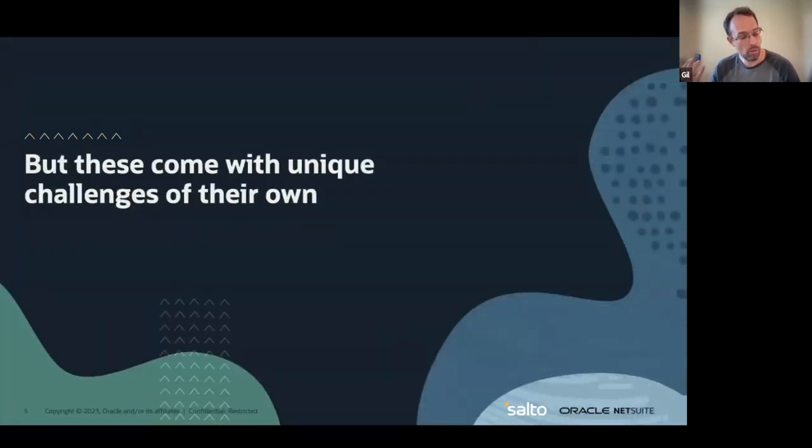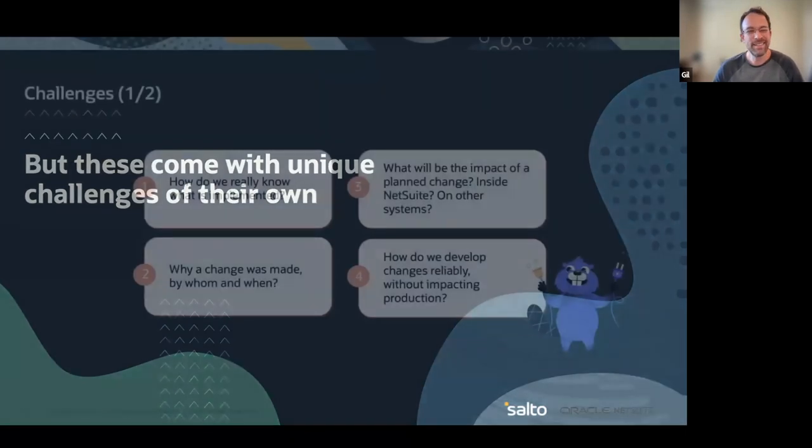Now, when we start analyzing that, we realize that these come with unique challenges of their own. And it shouldn't surprise us because eventually the underlying complexity of the problems that we're trying to solve with those business applications doesn't change. It doesn't really matter if we develop a solution using code or no code. Eventually, the complexity of the solution, the logic behind it, remains the same. So when there is high complexity in the solution that we develop, typically we will see a set of challenges around it. Let's touch on just a few.